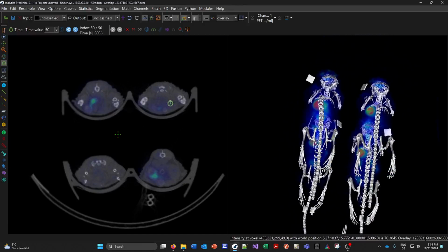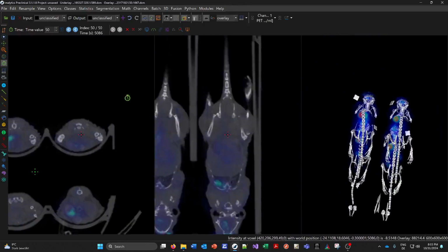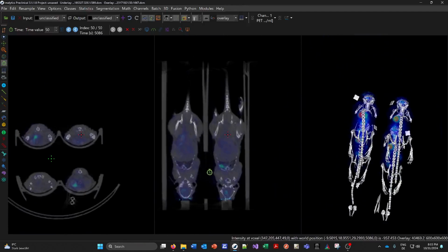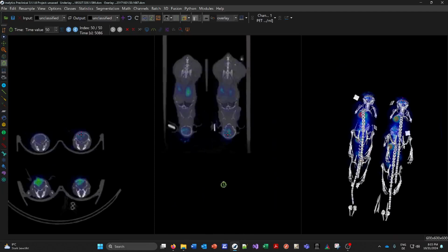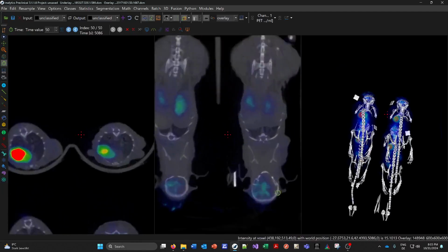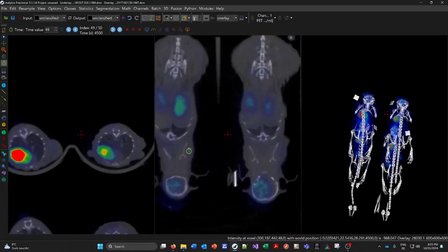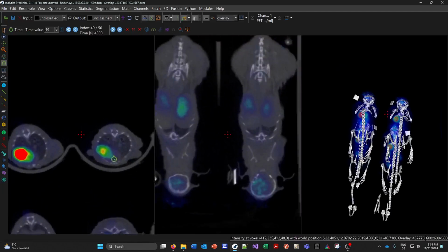And so we can also open other slice views here and slice through and have a look at the data. And here you can see that there is some kind of misalignment. Here you can see it in the heart as well.